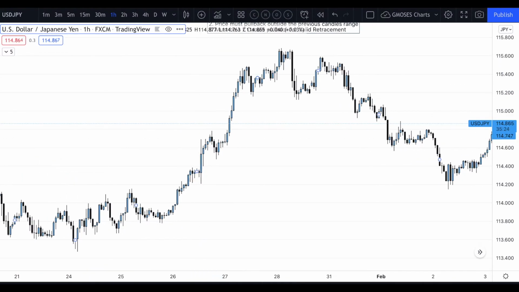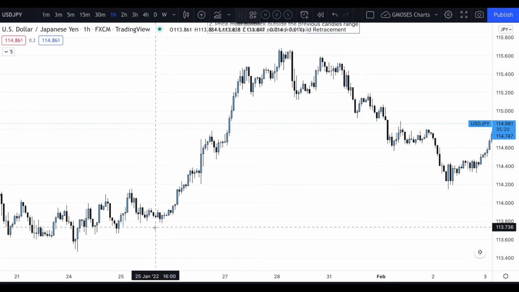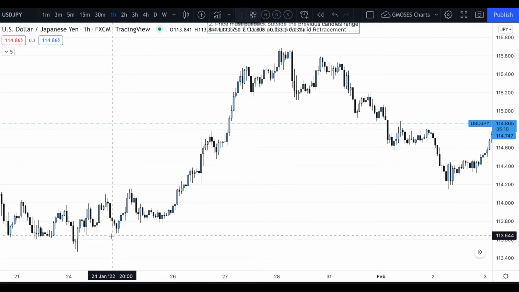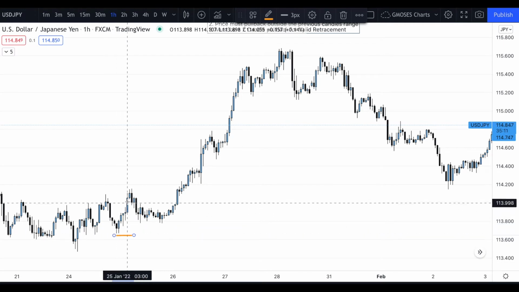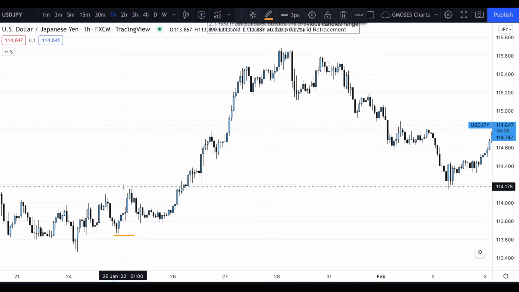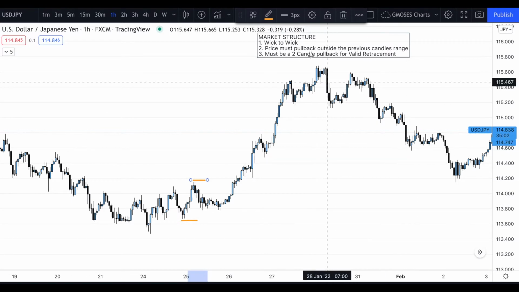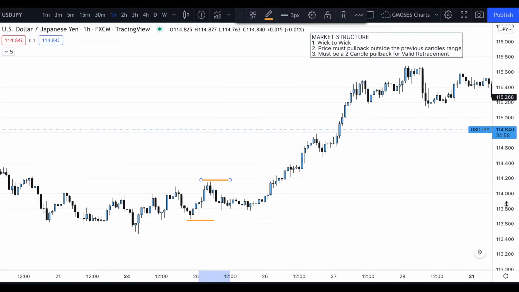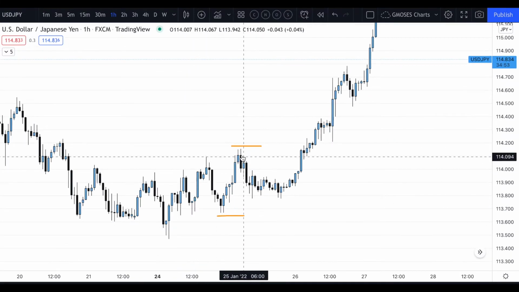So let's say we're looking at this point here. Let's say this is our initial low that we're looking at. From here, as we can see, we have a high here. Now, what does the rule say? We want to look at wicks. So we see wicks to the downside here, and also we see wicks to the upside.